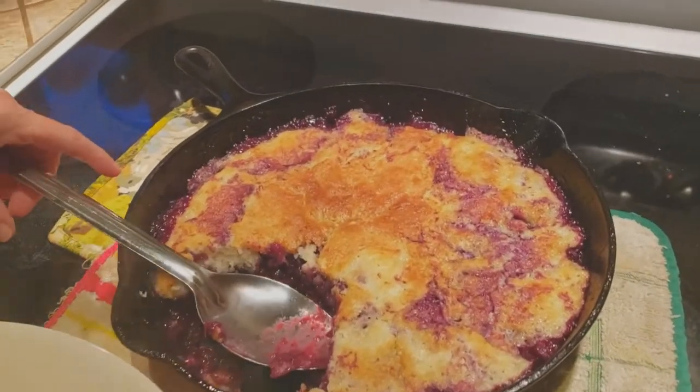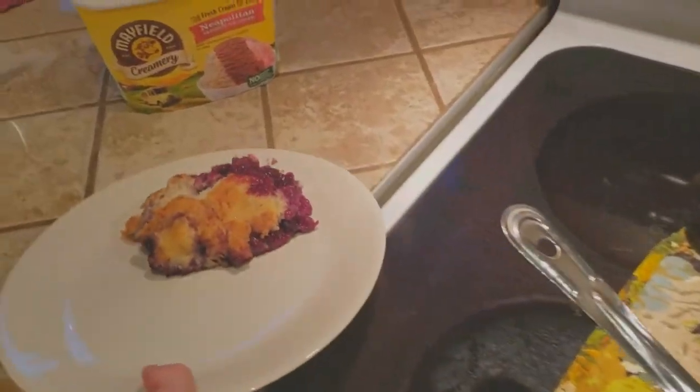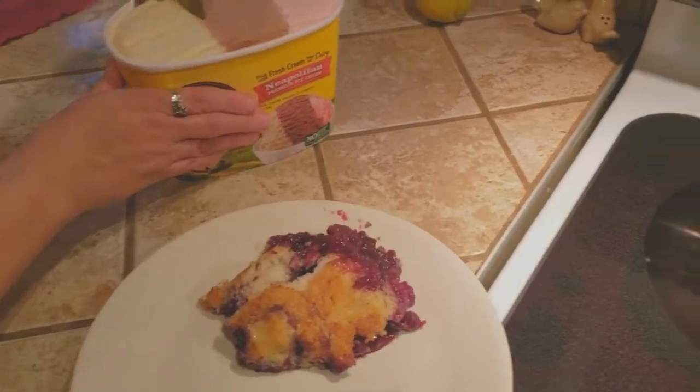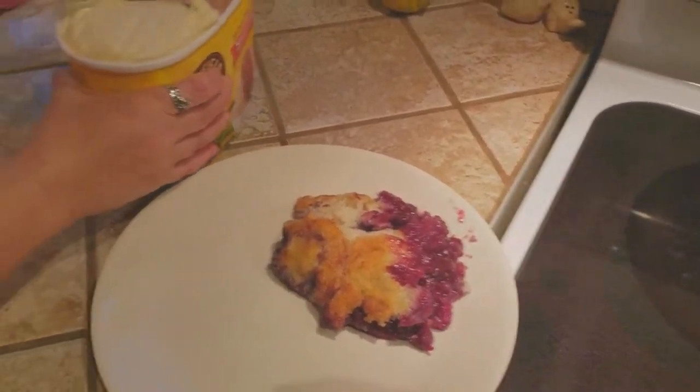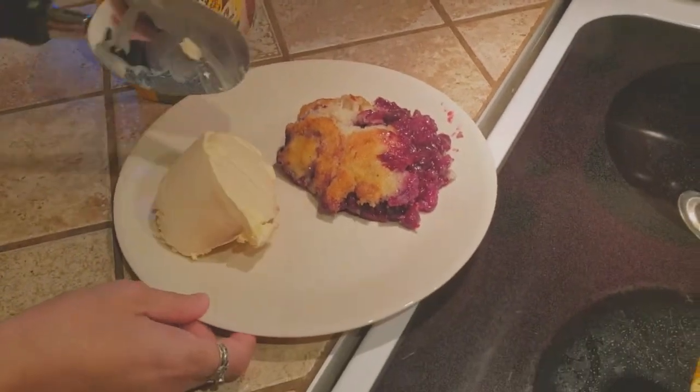Alright. Scoop of vanilla ice cream, and we're going to set it over here on the table and get a picture of it. Looks like she's going to get all the vanilla and not leave me any. Alright.